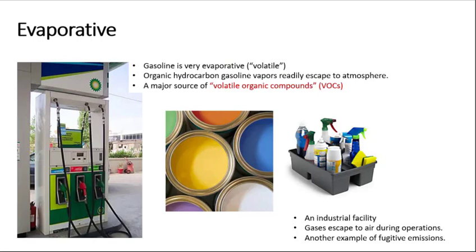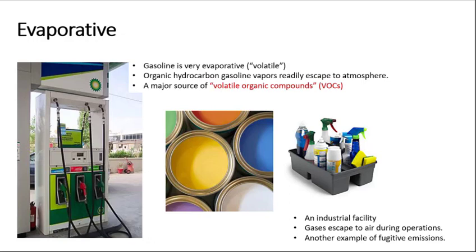Evaporative emissions are similar to fugitive emissions, but particularly centered on vaporization of liquid hydrocarbon and other compounds exposed to air. Another more technical term for evaporation is volatilization. A class of air pollutant species called volatile organic compounds are a subset of hydrocarbon compounds especially prone to release to the atmosphere through evaporative emissions. Any industrial facility dealing with liquefied chemicals, generally hydrocarbon, are possible sources of evaporative emissions and VOCs.